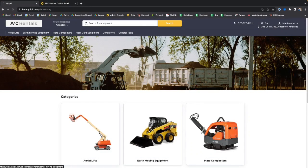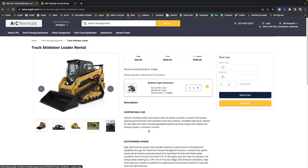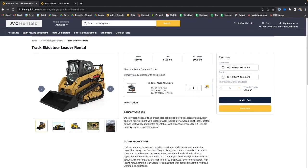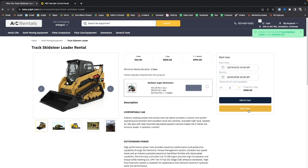Here's a quick review of the Quickly system. There are two pieces. First is the online storefront on the website, which is what I'm showing here. Customers can see pictures, descriptions, and videos of equipment, along with add-on attachments. They can see pricing that updates in real time, pick a date and time on the calendar, and check availability to make sure they're not overbooking anything.